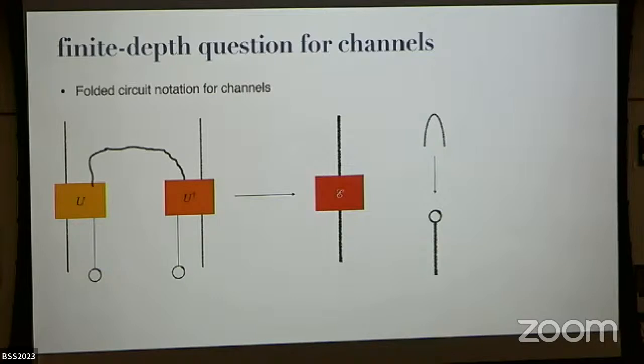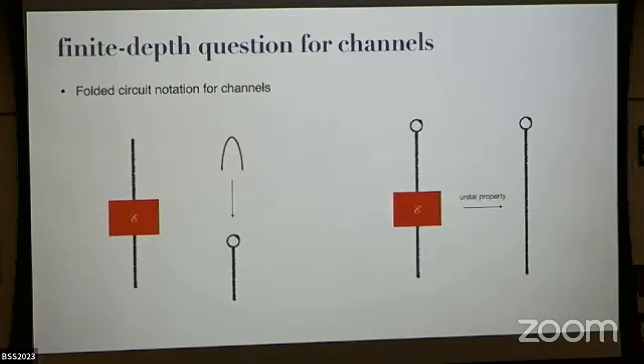Okay, so that's what I drew previously. But it's useful to combine the Bra and the Ket lines in just some kind of input line that's a super line, that's a density matrix coming in at the bottom and a density matrix going out of the top. Okay, and in that notation, what it means to trace the identity is now just some vector you put in on top, and I denote the identity vector, which is just sort of this trace without any operator, by this circle on top.